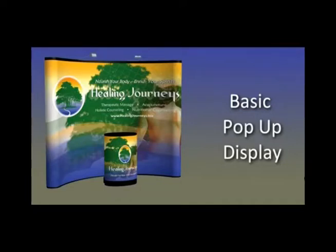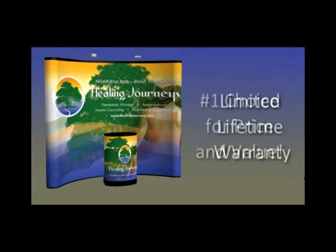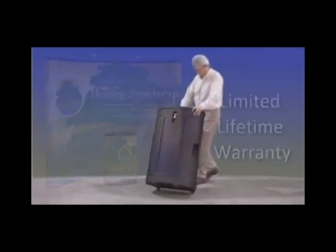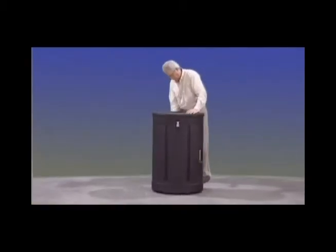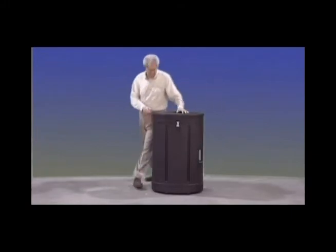The basic pop-up display is our customer's number one choice for price and value. It's our most economical pop-up, and with a lifetime limited warranty on the frame, you'll get years of service, plus the LED lights and case to countertop conversion kit are included. The EasyUp self-locking frame sets up in minutes. The wheelable oval case makes transporting your display easy.